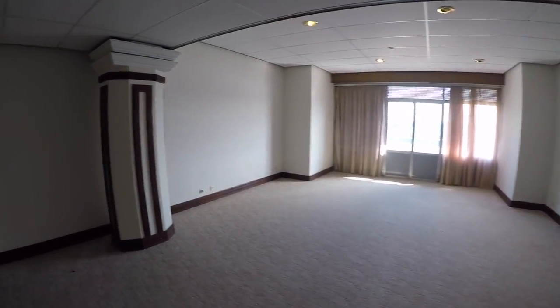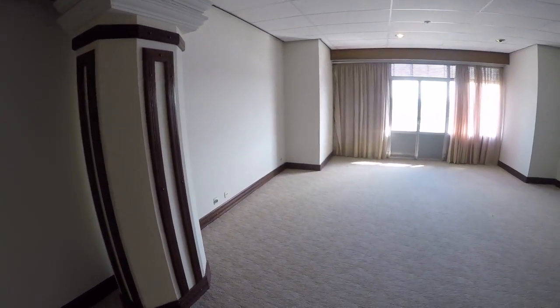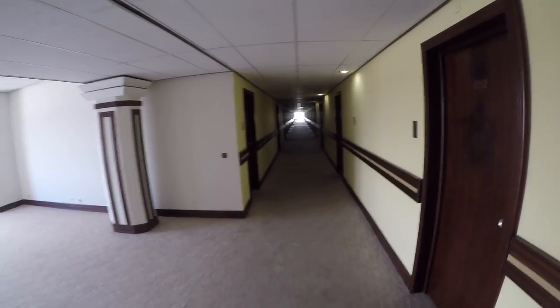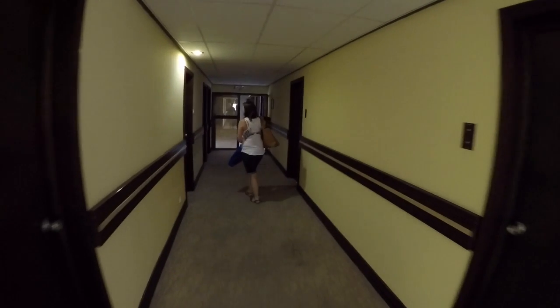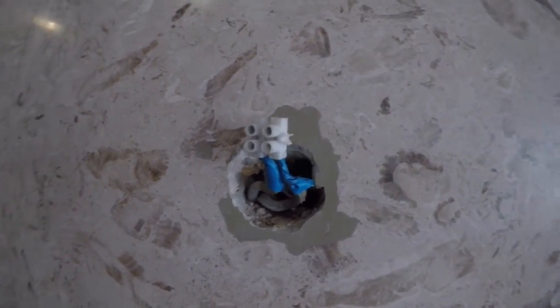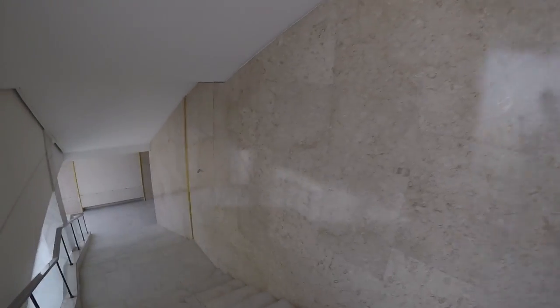This is one of the foyers on the sixth floor — it's the same as in our room. I hope there's no fire because there are no fire doors; the entire corridor is one entity. There is a door here which is closed, which is open. Sixth floor is one of the floors which is operational. They have bits like this which are interesting — it's all done in white marble and limestone, which is quite nice and tasteful.